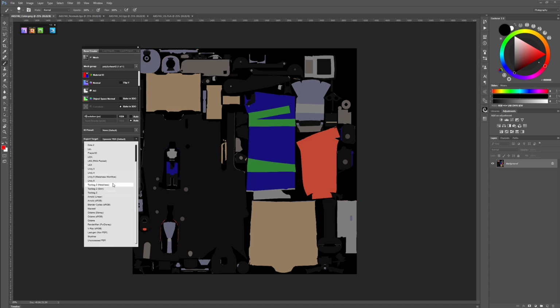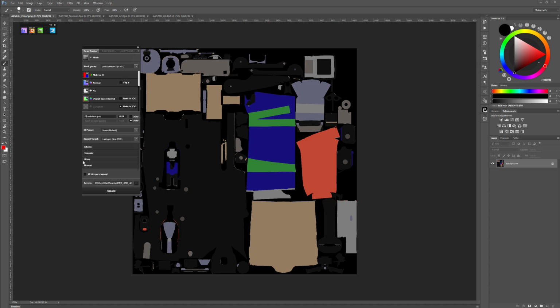You can load it in here and we'll get all of those presets. For this one, I'm going to use last gen non-PBR because I just want to use specular and gloss, but not albedo, roughness, metalness maps. I just want specular and gloss, so last gen is what we want to set it to. You can also work in 16-bit per channel. I'm not going to have that on there though.